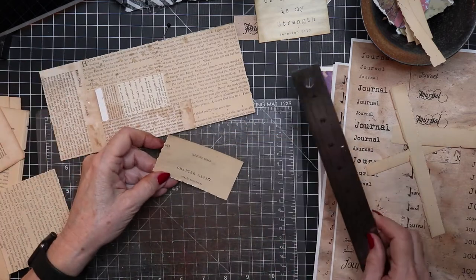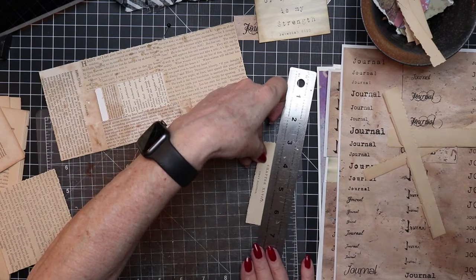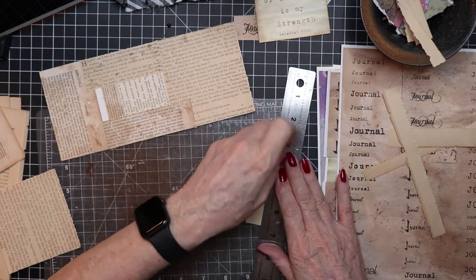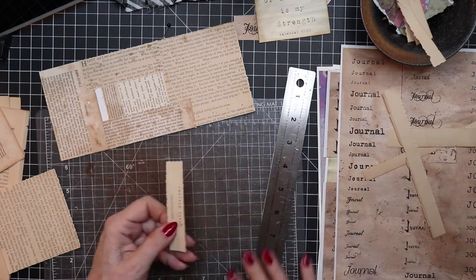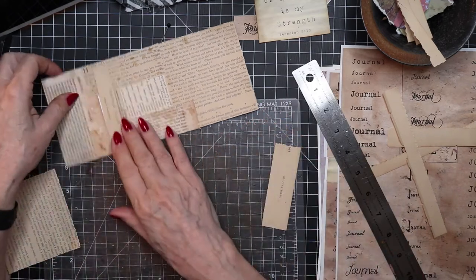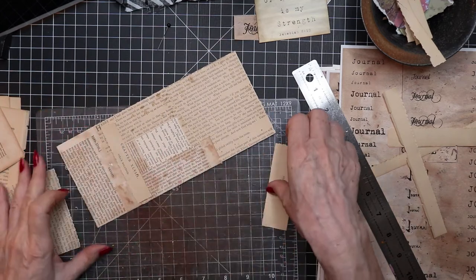Here's chapter something or other. It's a little bigger text, so I'm going to lift that out and plop it in right there.